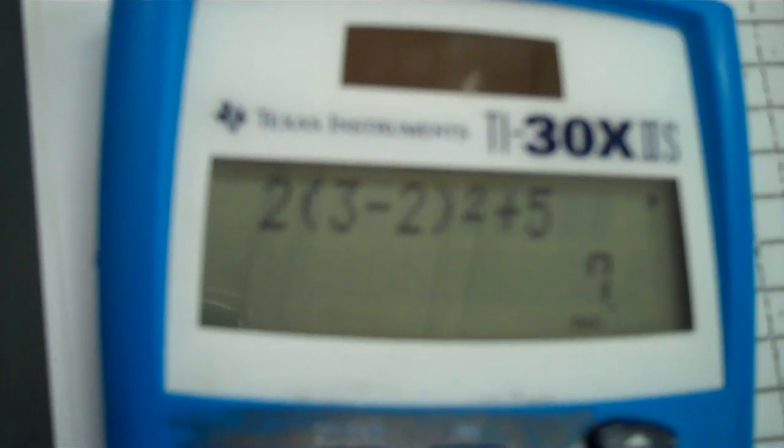So again, x is easy to find. The vertex x coordinate's super easy to find. You just take the opposite of h, which is 2. Add 1, 3, minus 1, 1. Okay, just the opposite of the h. Now plug those in. 2 parentheses 3 minus 2 to the second plus 5. Now that's 1. 1 to the second is 1. 2 times 1 is 2, plus 5 is 7.